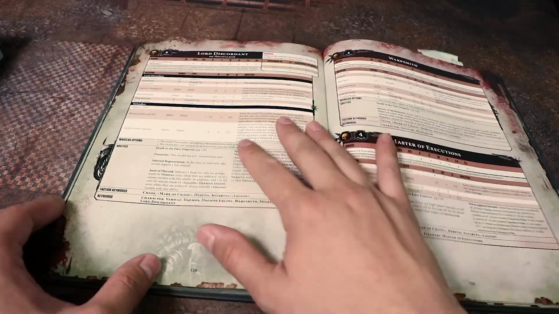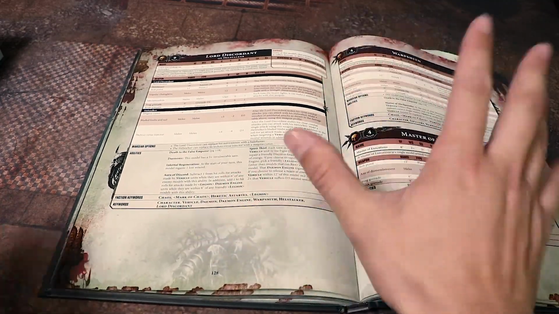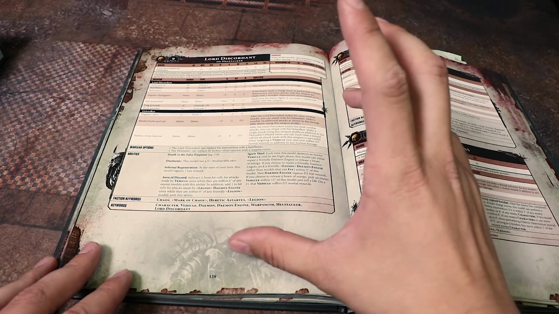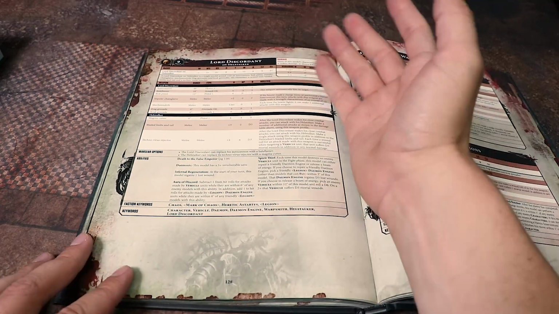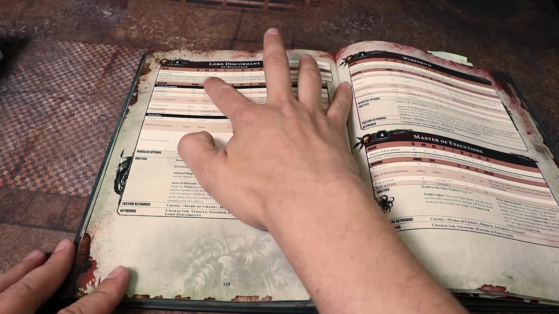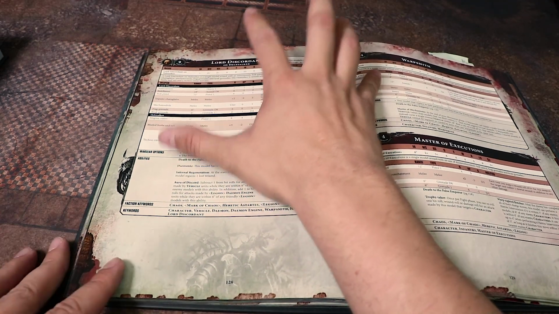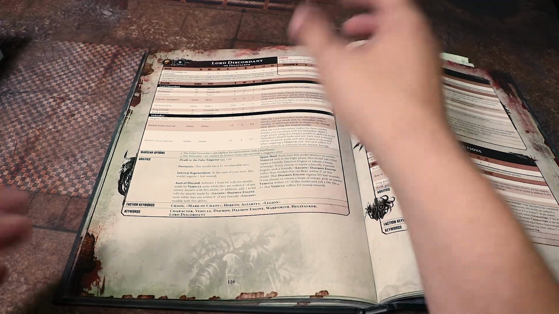The Lord Discordant is one of the very interesting character vehicles. It's a demon engine. It's a big model, and he's kind of complicated to paint. I think it's going to take a while for me to paint him. It's a big walker, and he has a movement of 12, which is pretty good. Weapon skill of 2, ballistic skill of 2, which is also pretty good. Strength 4, which is not that great. Toughness 6 is not that great for a big model or a demon engine.